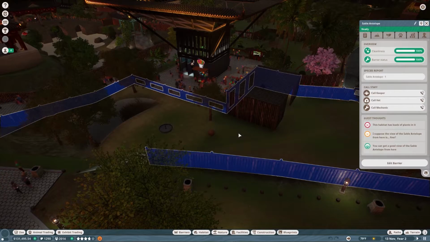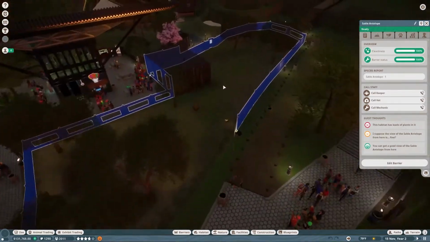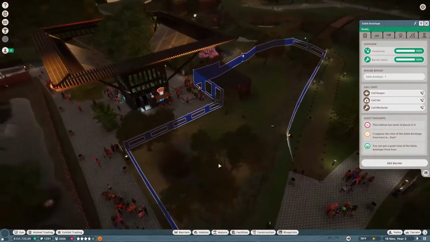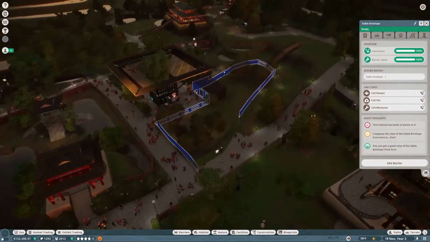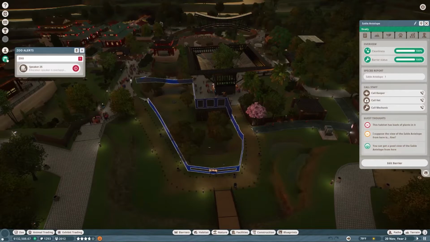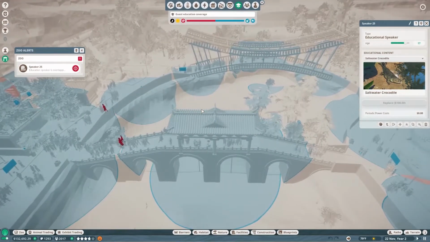And this is where I first started having sound problems. Every time I zoomed into a habitat, and it turned out every time I zoomed, you can see I'm trying here back and forth. What is going on? Zooming out, you hear sound. Zooming in, you don't. I wasn't really sure what was going on here.